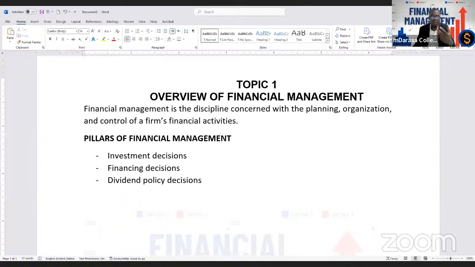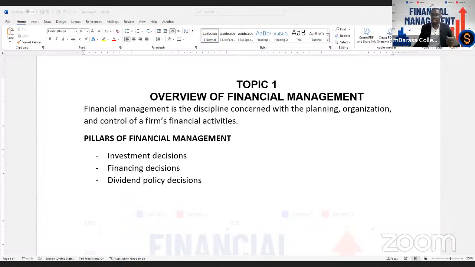Now, the other important element will be, what are the roles and responsibilities of finance managers? You are employed there as a finance manager. What will be your role, given the fact that this cash or this investment is not yours? All you are doing, my good students, is holding or managing these investments on behalf of the investors.